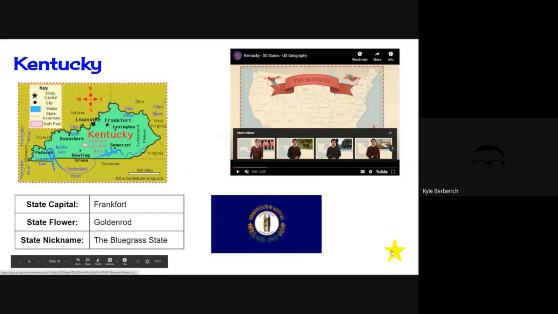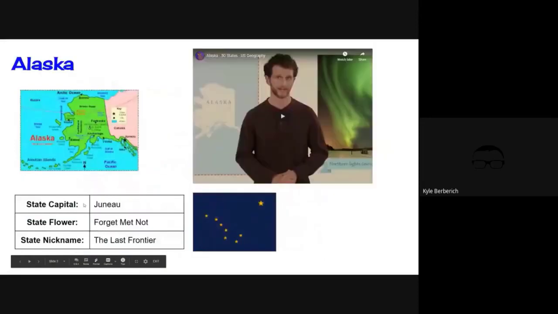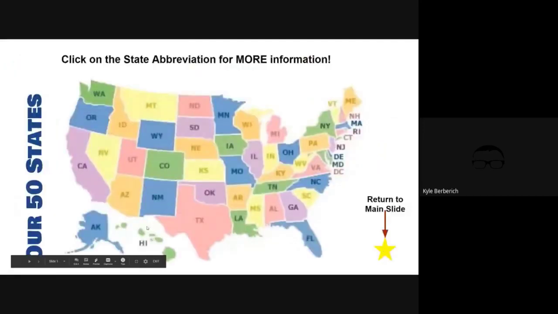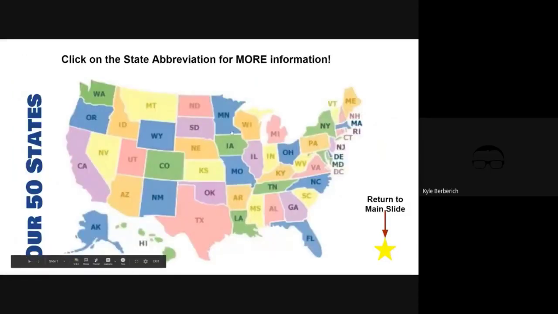And then if we hit the star, it'll take us back home, which I believe it said, yep, on the main slide. But we can click on any of these, and it will allow us to go back and forth. The way they did this is really pretty simple and pretty clever when you think about it. In the slide presentation, they drew little shapes and hyperlinked them to a different slide. So when you click on this shape, it's going to take us down to that state. And there are see-through shapes on top of the image.